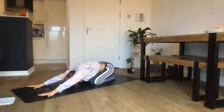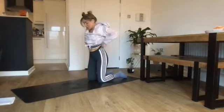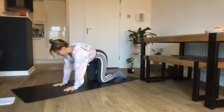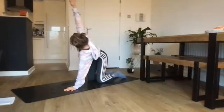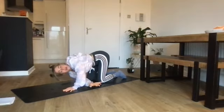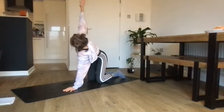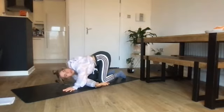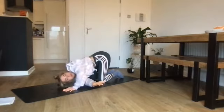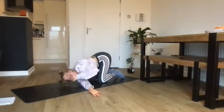Take the hands beside you and push back into a child's pose, tuck the chin under. Take a breath in, then exhale and come up onto all fours. Make sure your knees are over your hips and your shoulders are over your wrists. Shift the weight into the left hand and reach the right arm up — gaze towards the right fingertips. Exhale — thread the right hand under, but we're not going all the way, just twisting and keeping that right hand hovering. Keep the chin tucked. Inhale, reach up — we'll do this three times before coming into a more passive stretch. Exhale, inhale, and exhale.